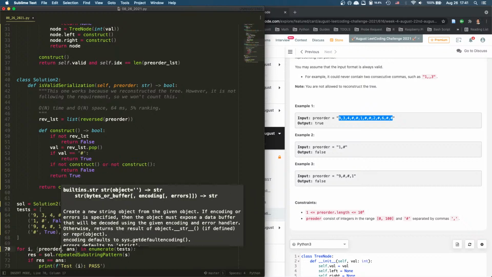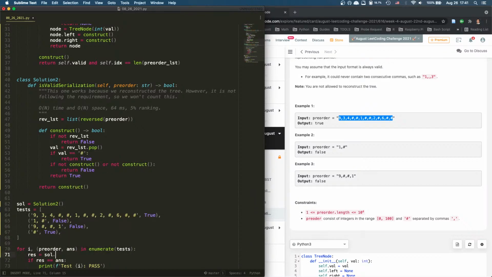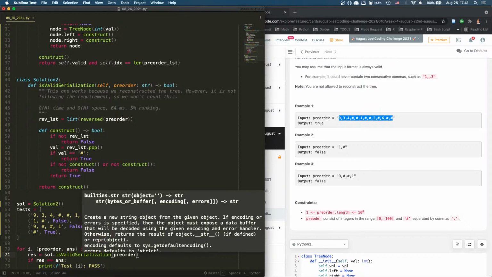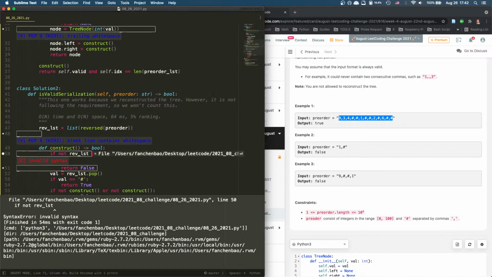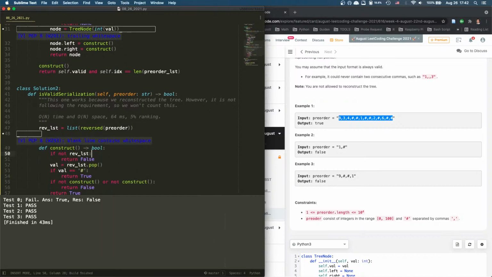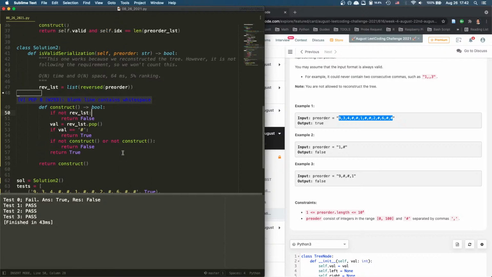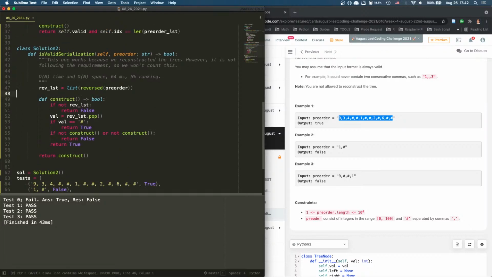Preorder is valid preorder. Okay. If not, I forgot to put this on it. Pass, but fail the first one. Huh. Interesting. How do we fail the first one?